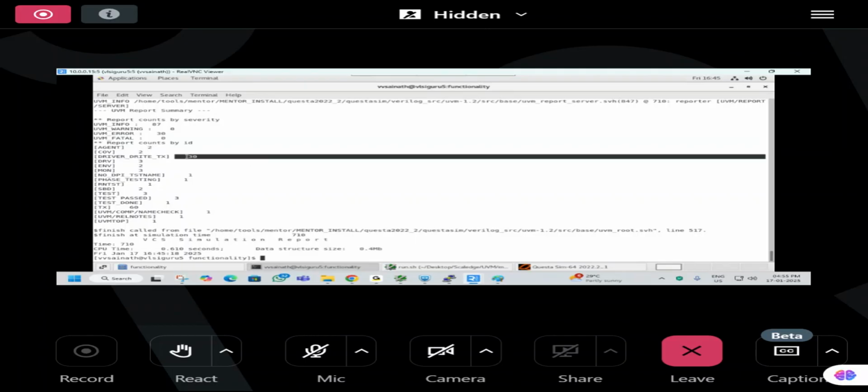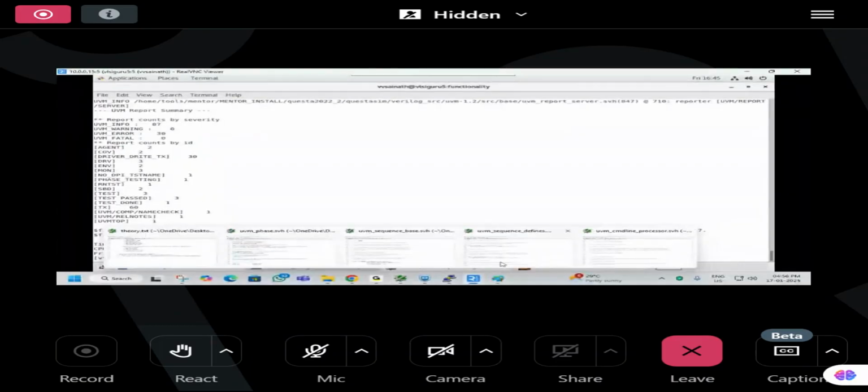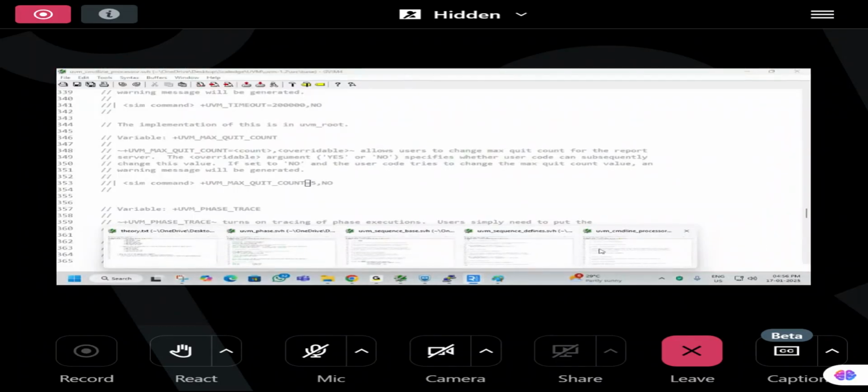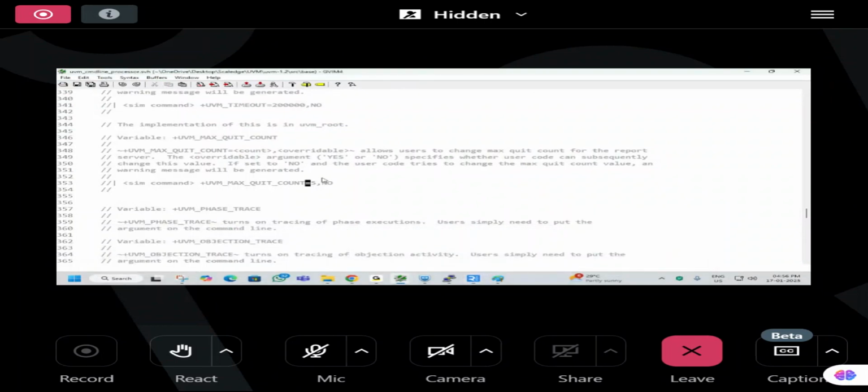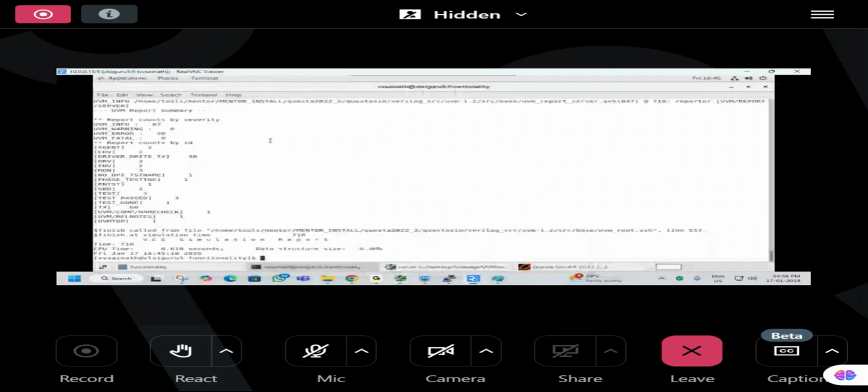It has a count, and that count can reach the maximum value of UVM count, and that is what the action calls. Once that action is received, it needs to end the simulation. I will look into that and let you know what is happening here. Okay, fine. So now let's see the next one, UVM phase trace.